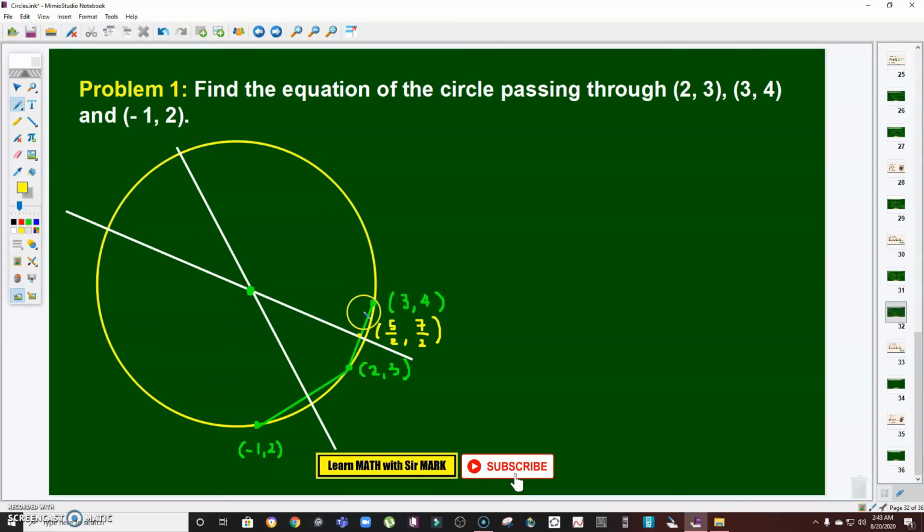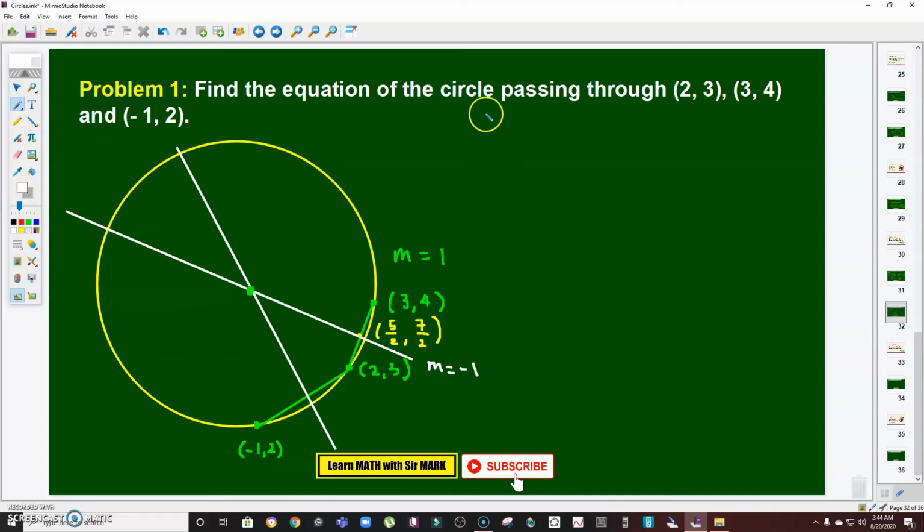Next, perpendicular. So, the 2 lines are perpendicular, meaning to say, their slopes are negative reciprocals of each other, right? So, what's the slope of this? So, the slope of green, let me use color green. So, the slope of this green segment is actually equal to 4 minus 3, so that will become 1. Alright, 3 minus 2, that is 1 as well. Or, the slope is 1. So, meaning to say, if the slope of this segment is 1, the slope of the perpendicular bisector is negative 1. See that? There you go.